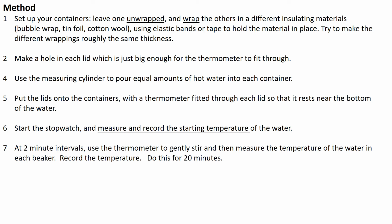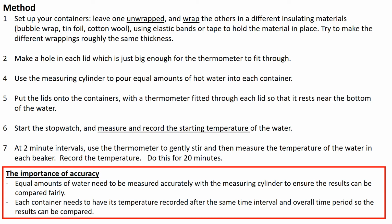We're going to use a measuring cylinder to measure out equal amounts of hot water, and we're going to put lids on all the containers and fit the thermometer through the hole in the lid. We're going to start the stopwatch and measure and record the starting temperature of the water. We're then going to record it every 2 minutes and write the results down. And we're going to do this for 20 minutes, which means you should end up with 11 results.